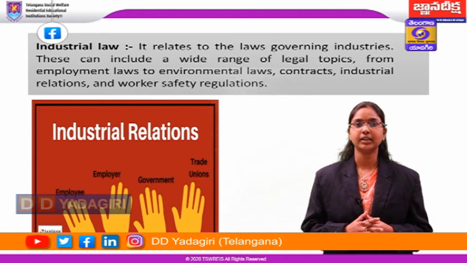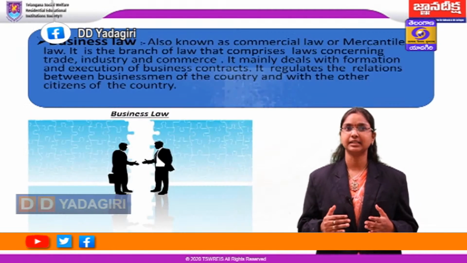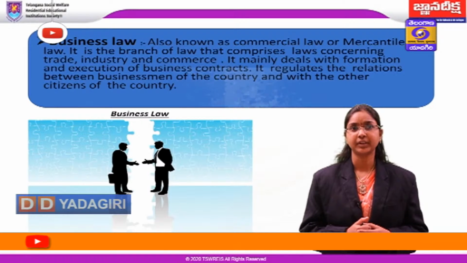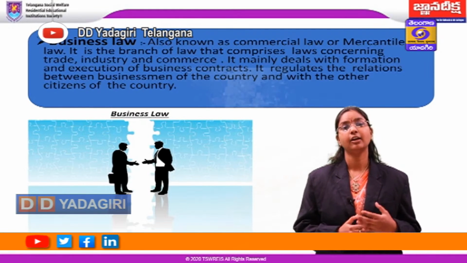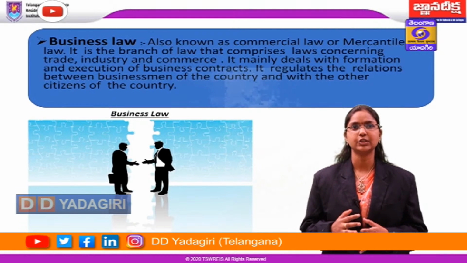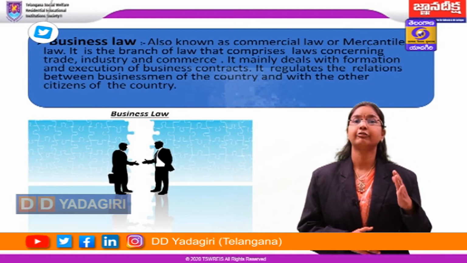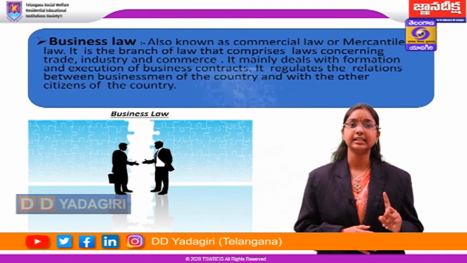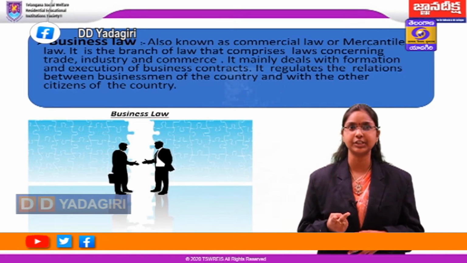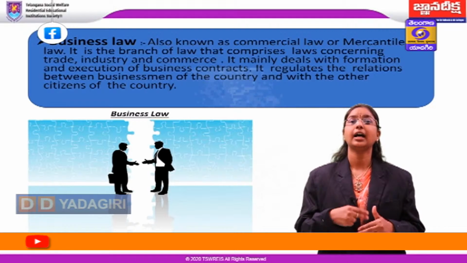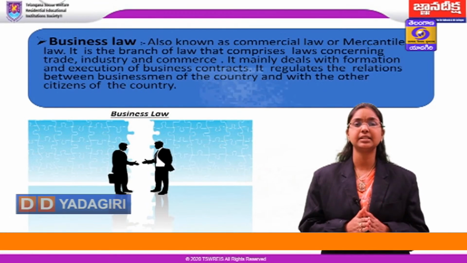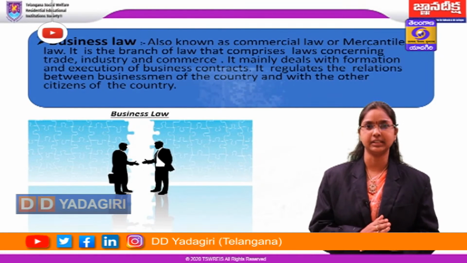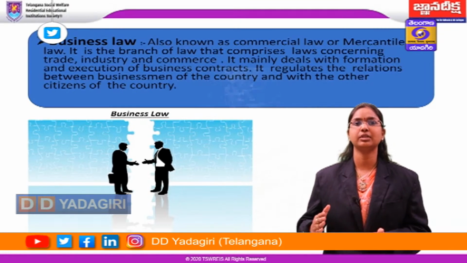The next and important type of civil law is business law. Business law is also called commercial law or mercantile law. It is that branch of law that comprises laws related to trade, industry and commerce. It mainly deals with formation of business and execution of business contracts. It regulates the relationship between two businessmen of the country and with other individuals of the country. Business law helps to buy, start, operate, manage and sell the business. It involves everything from incorporation to dissolution.